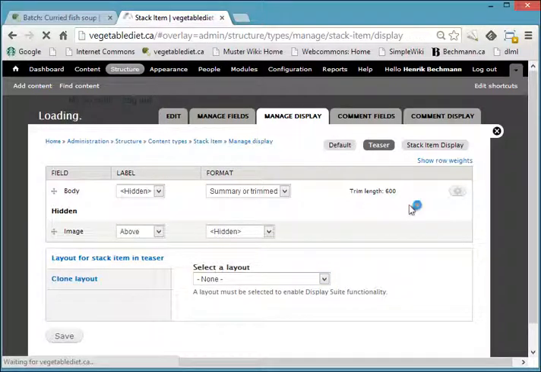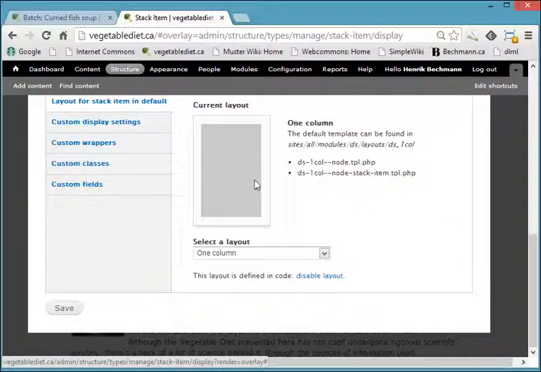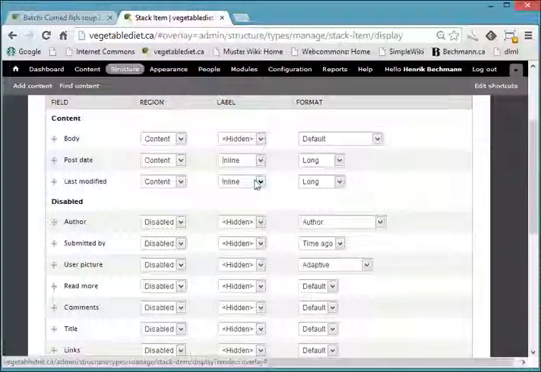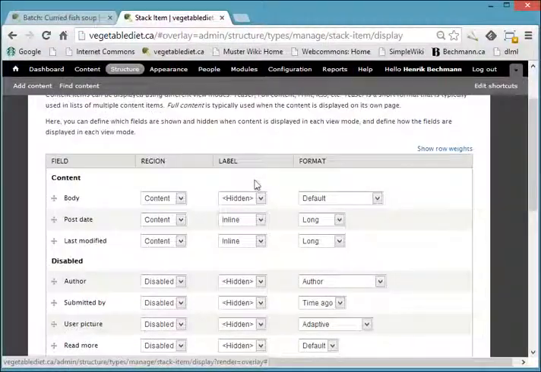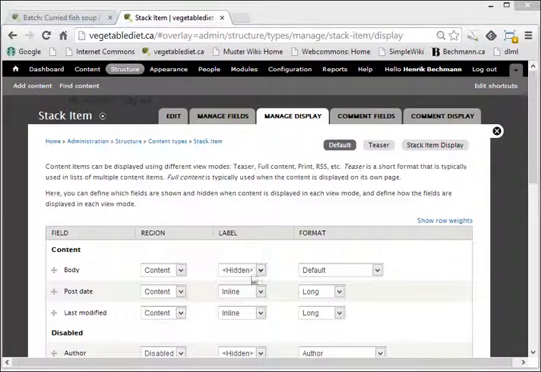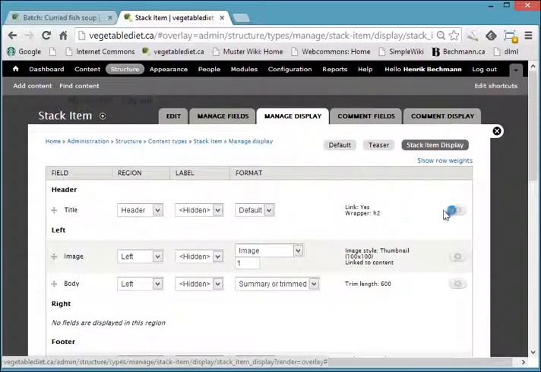The default view mode, again, I have configured to be a display suite layout, and that again allows for a larger variety of fields to be configured in the layout. So I use the default layout for the full page layout and the stack item display for the summary layout.